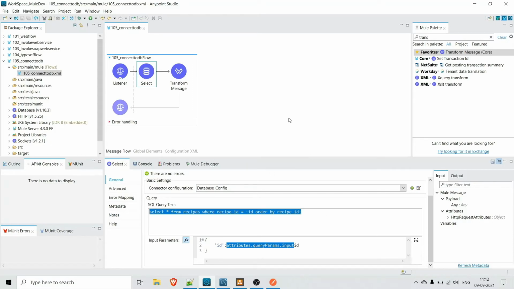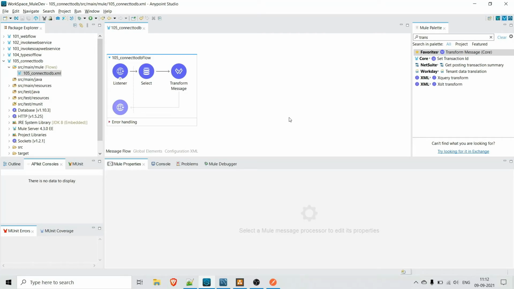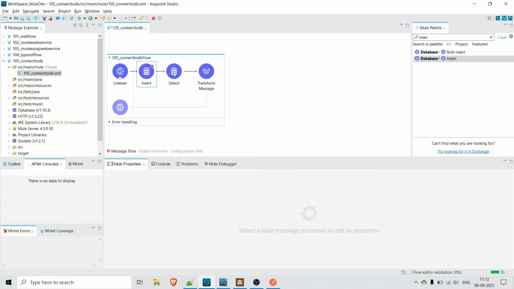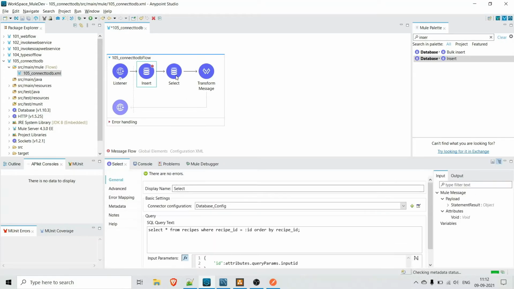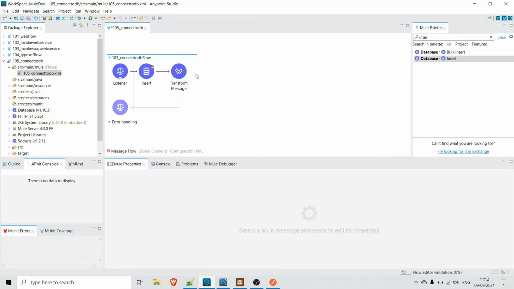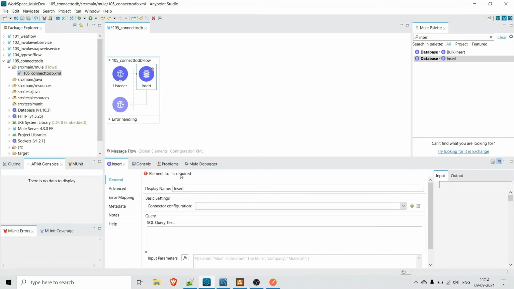Now we will see how we can insert data into this particular table. For that I can use the insert component. I'll remove this and I'll remove this.